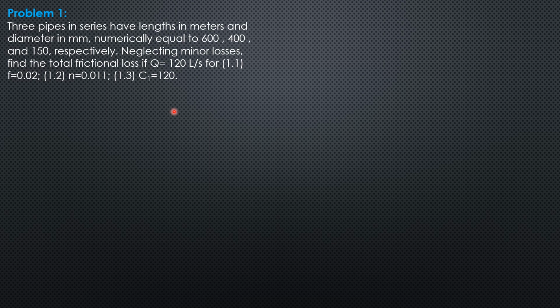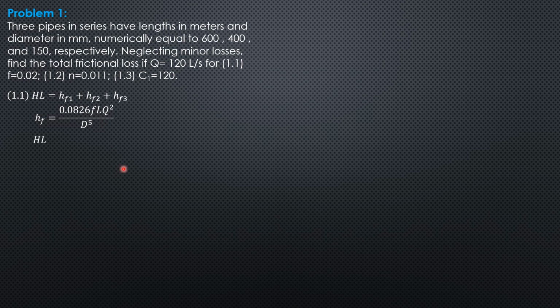So, the total head loss is simply the sum of the individual frictional losses, and the formula for hf for circular pipes is 0.0826 times friction factor, length, discharge square over diameter to the fifth. So, in this problem, what is common would be 0.0826, the friction factor, and the discharge square. So, let's factor out that.